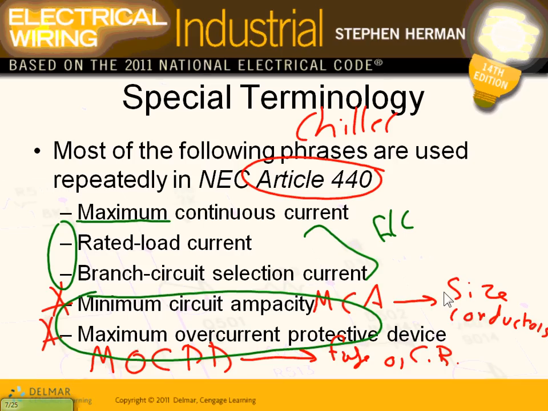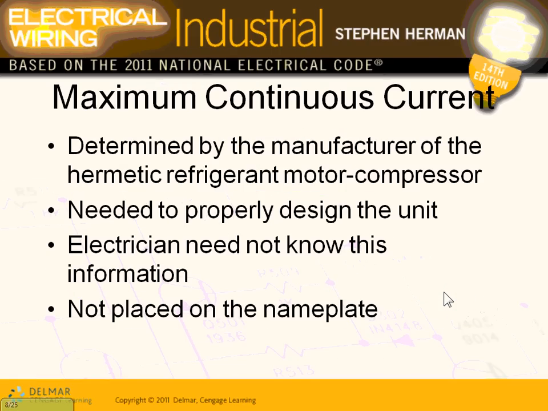The divide between using 430 and 440, guys: if you have a compressor that compresses some type of refrigerant as part of the equipment, and mostly chillers will have that, AC units, rooftop units too. If it's strictly just a fan, a motor, no compressor or no refrigerant in it, then you go to 430. Does that make sense? Everybody can see that divider between a motor standalone only, just a horsepower, versus a motor coupled with a compressor. So these are, guys, the most important things.